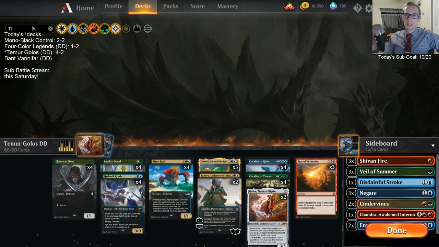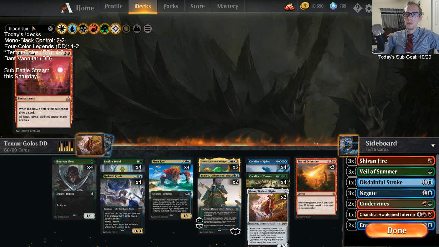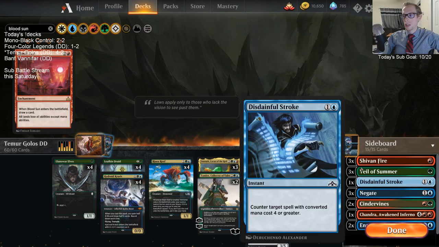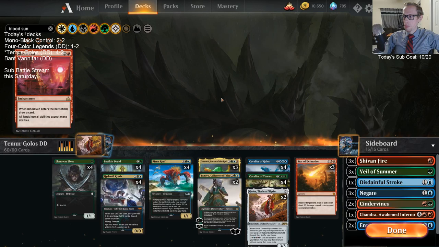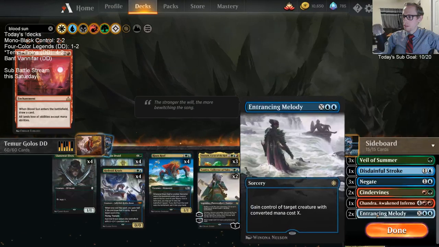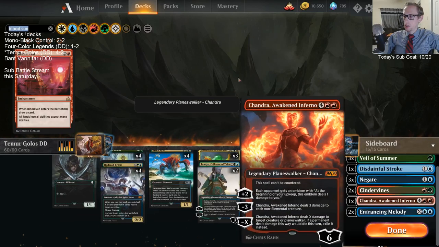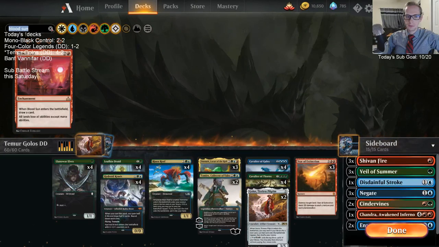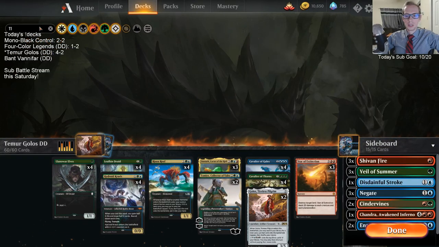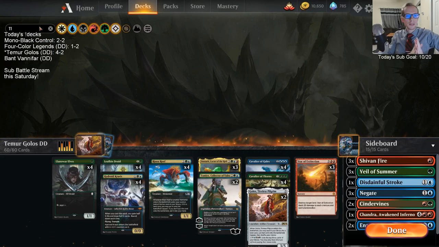Blood Sun. Yeah, we could definitely play a Blood Sun. Maybe we should be playing a Blood Sun. That's another card for the Scapeshift matchup. Another option there. But maybe getting the six mana Chandra can help against the Scapeshift matchup too. So, other options to think about if you are putting the deck together yourself.